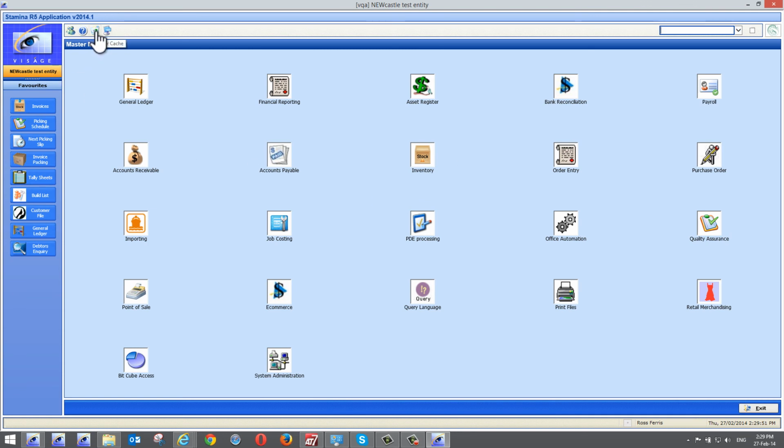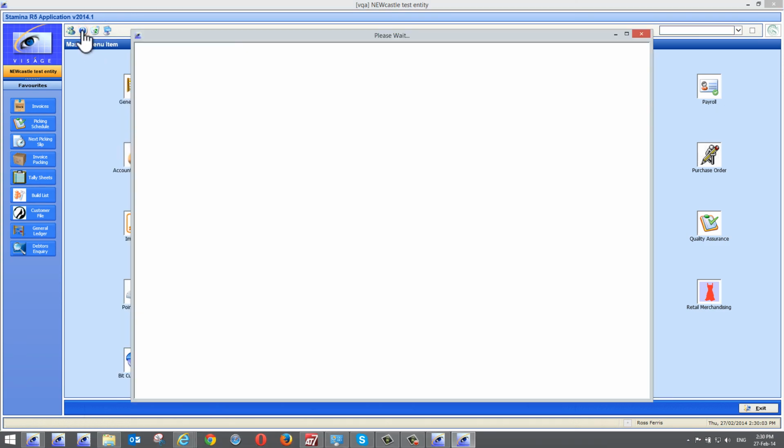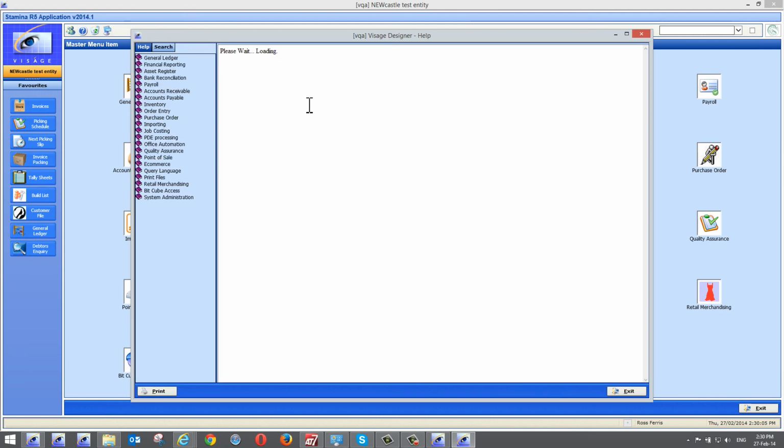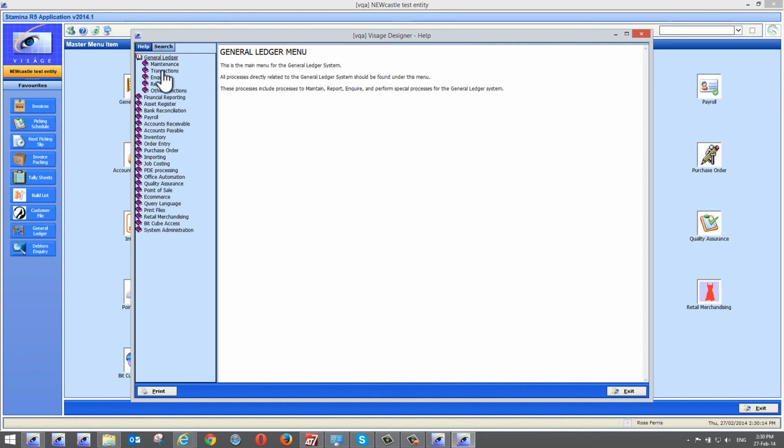We may, if we aren't hooked up to your system with TeamViewer, from time to time ask you to clear cache, which is this little clear cache button on the end. The help button is hopefully reasonably obvious. That will call up an online manual for you. And if you're used to Windows at all, this format will be reasonably familiar to you.